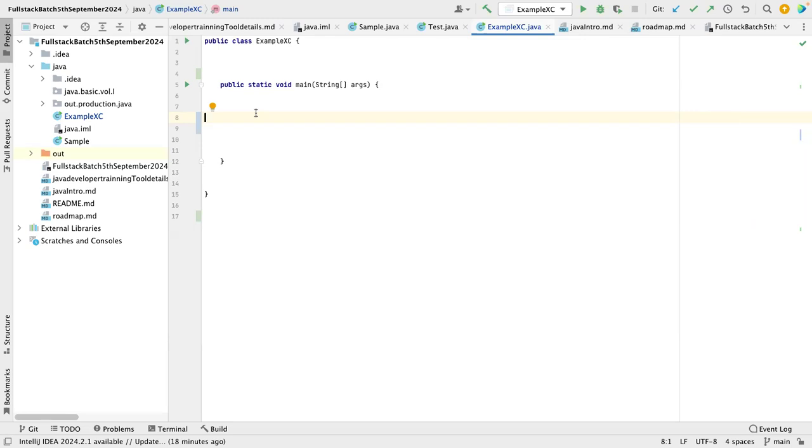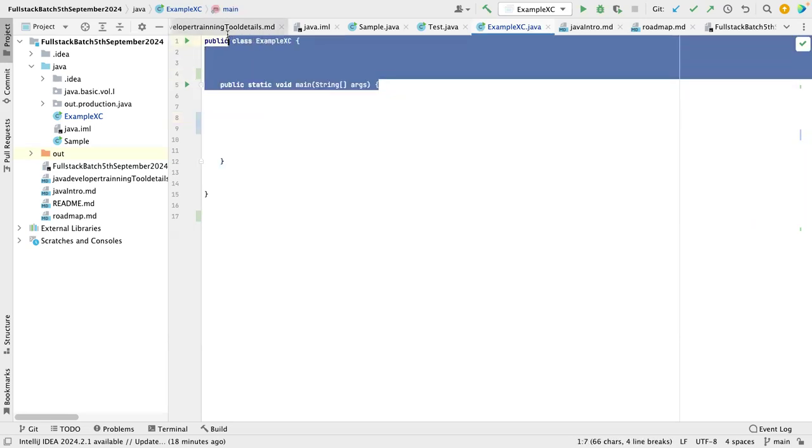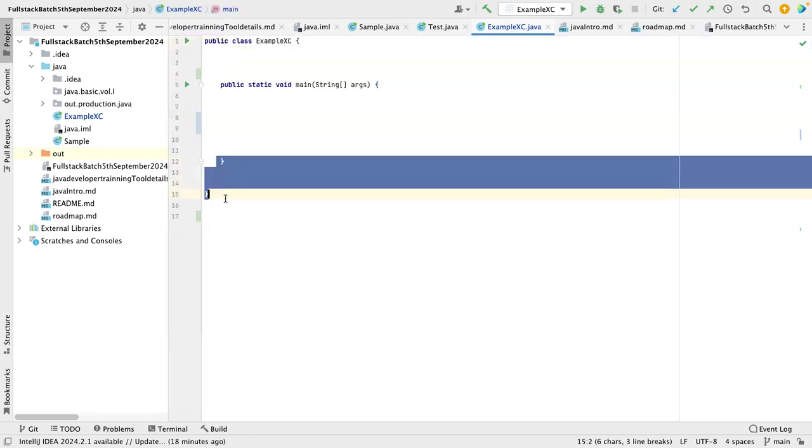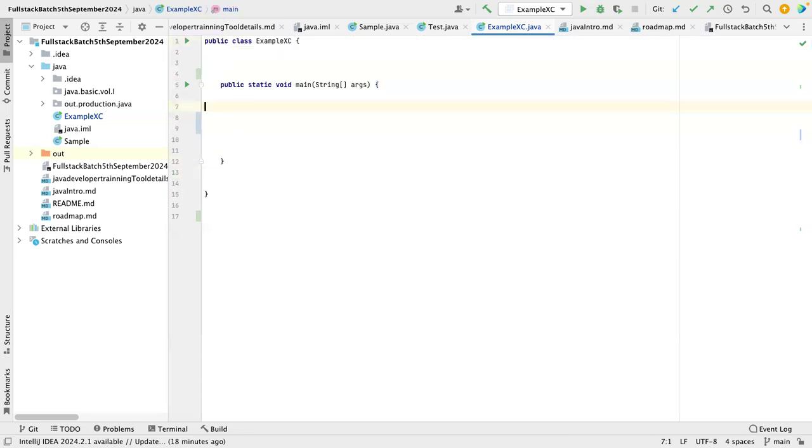I have told you these two lines, and until I explain the details, these two lines we have to write everywhere. Now I'm declaring a primitive variable. Why am I calling it primitive? Because I'm using a primitive data type. So int a equal to 5. Which type of variable is a? a is a primitive variable.